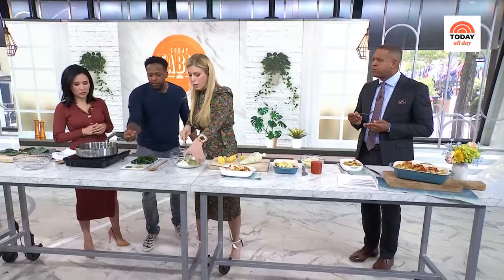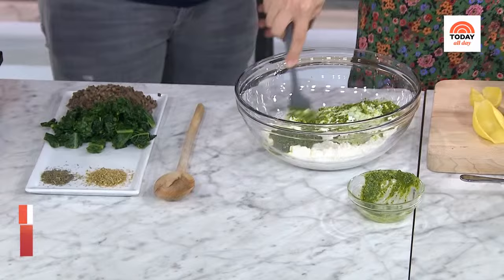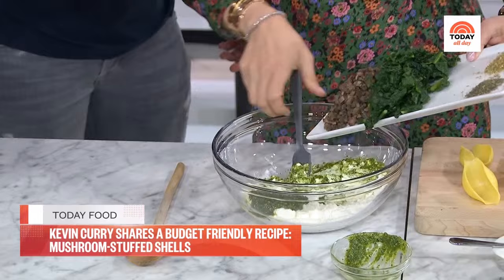That's really good. It tastes like it almost has meat. Put in the rest of it, the kale and the mushrooms. And this is some thyme and some oregano. This mixes together very well.